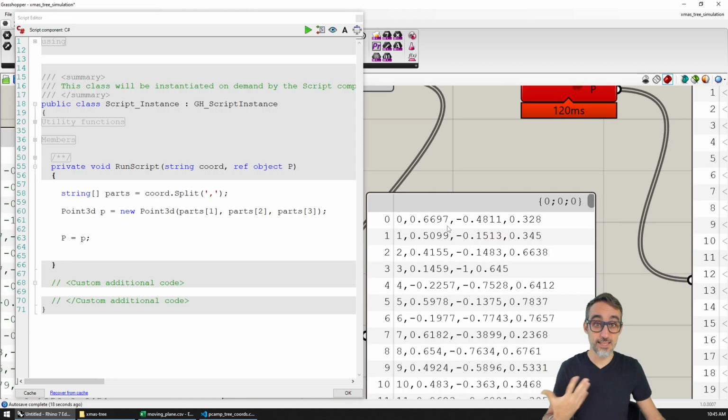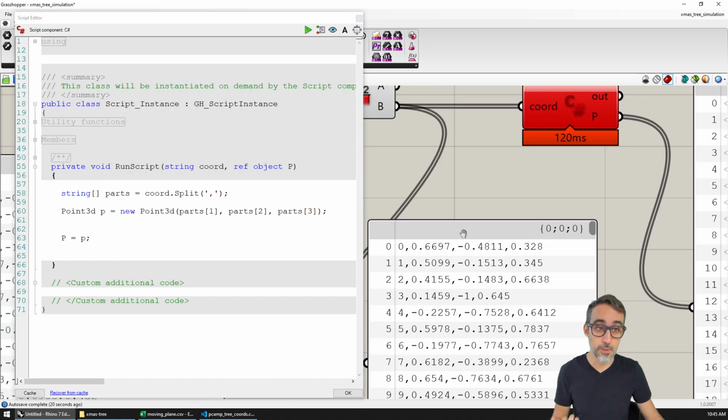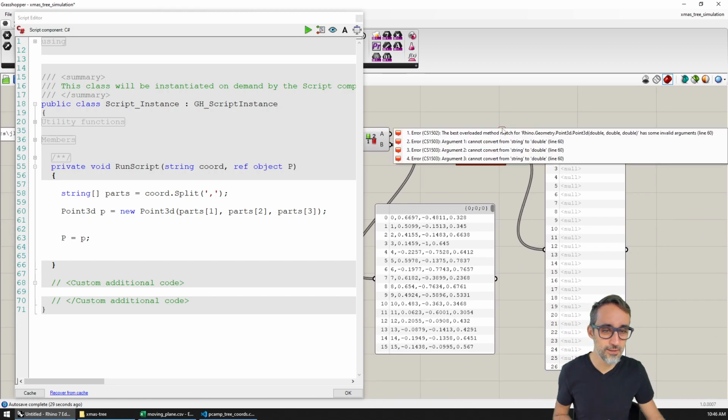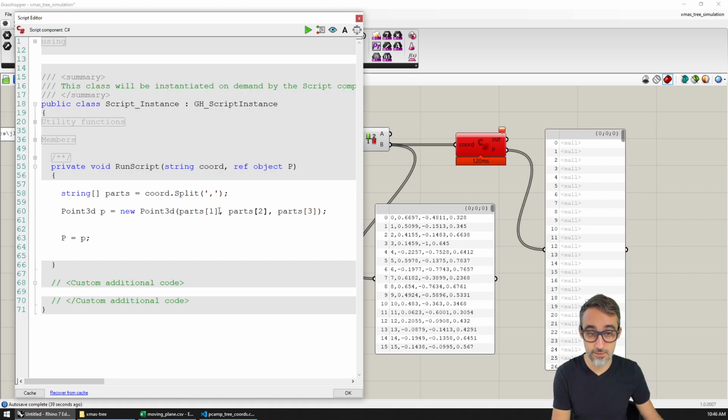They are strings that contain numbers, but from a type standpoint, the computer still sees them as strings. That's why we're getting this error that it cannot convert from string to double, which is what it needs to create the coordinates of a point. So what we need to do is take these parts, which again are strings, and parse them and convert them into numbers.